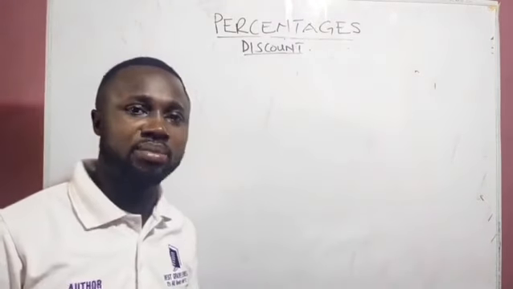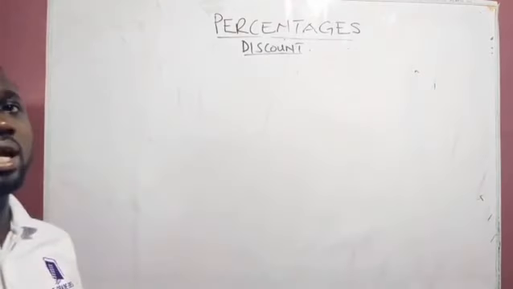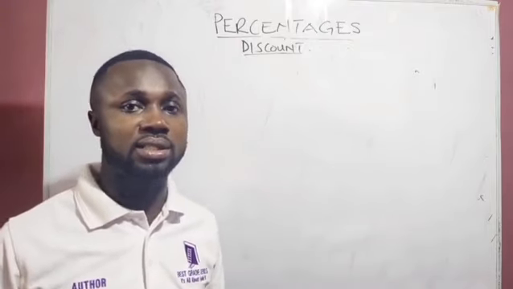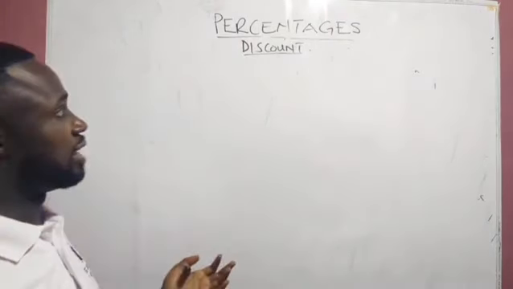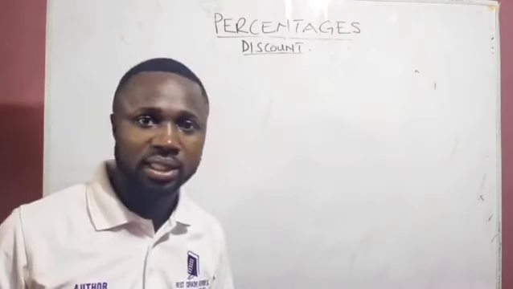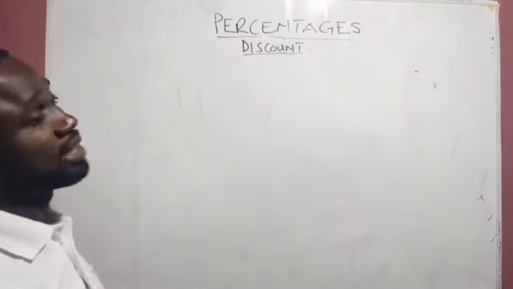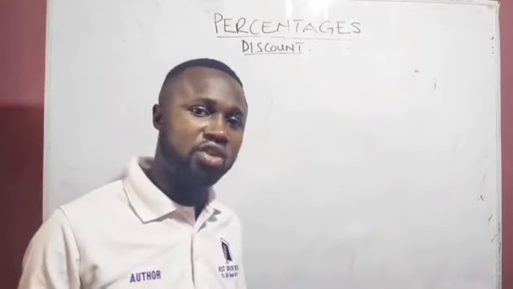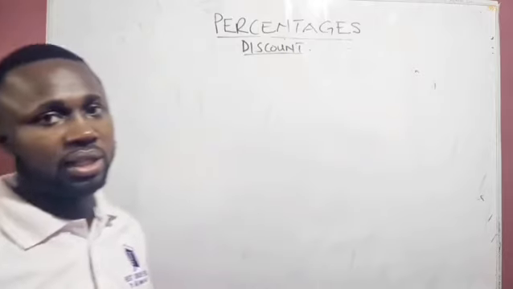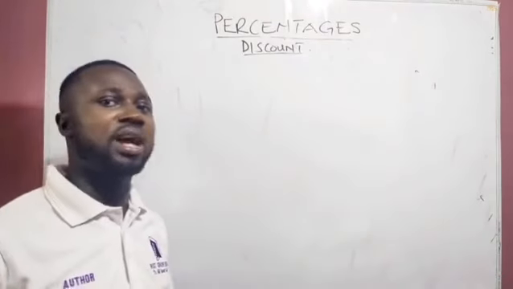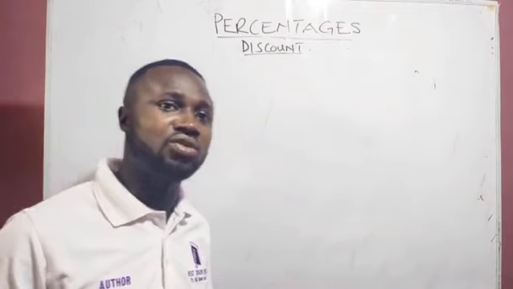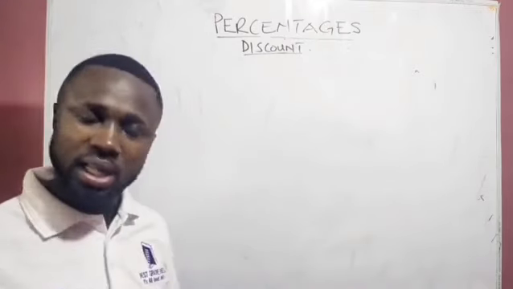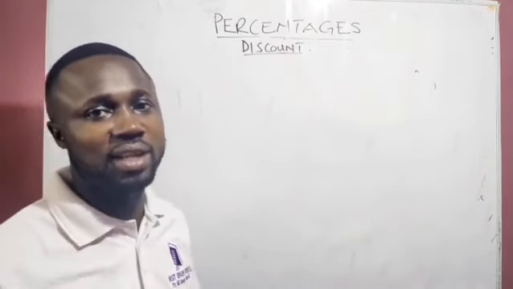So let's say you are a businessman. You are running a business, and during a particular season, let's say Christmas season, you want people to buy more of your item. You can decide to reduce the price so that they will buy more. So the reduction in the price is the discount. Or you go to the market, there's this particular trader that you normally buy your items from. Because you normally buy from that trader, the trader can decide to give you a discount, reduce the price, or even give you more. They are all in the form of discount. And discount is normally calculated in percentage.